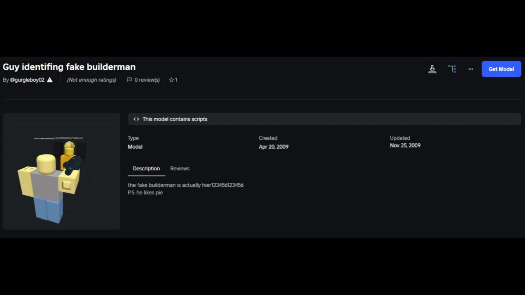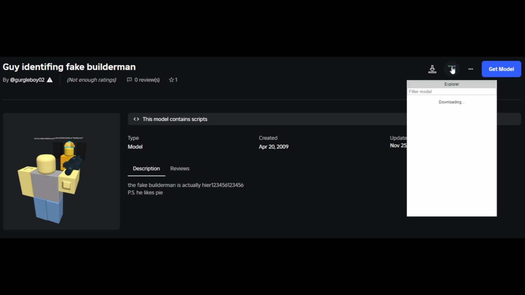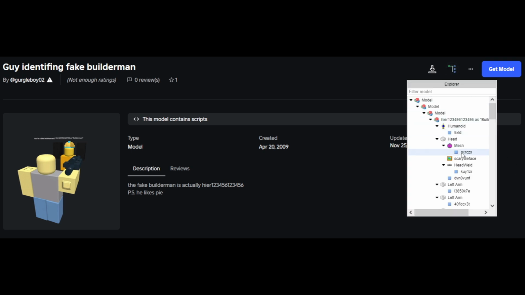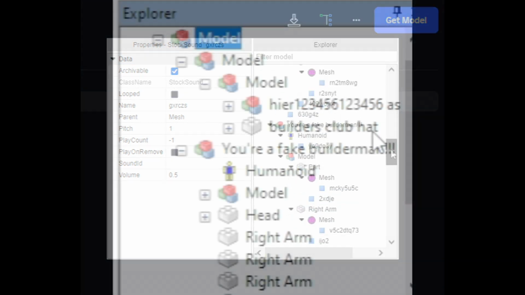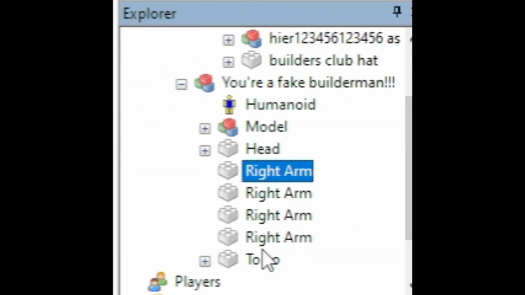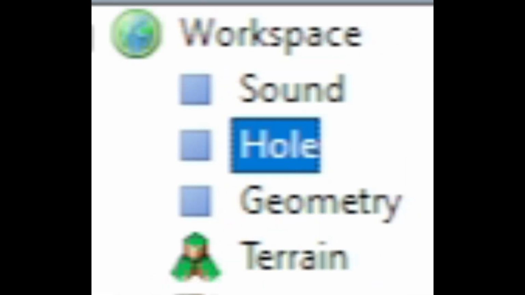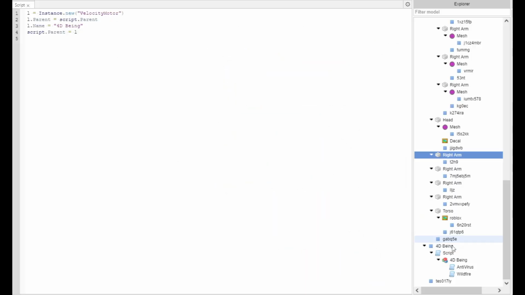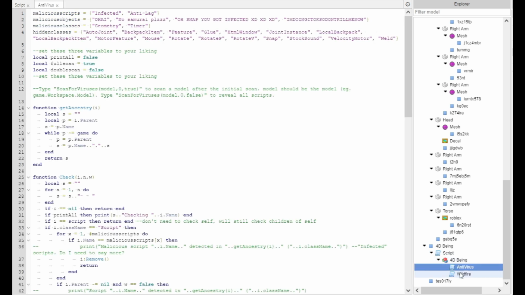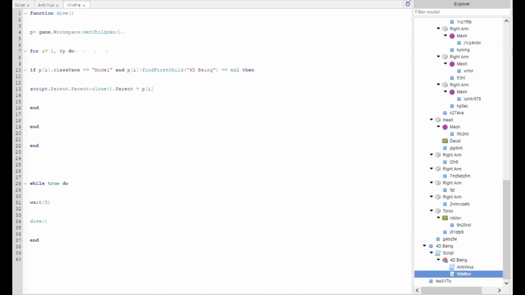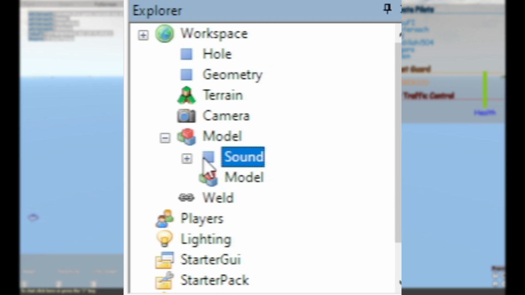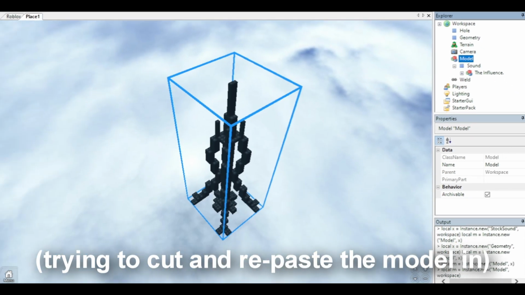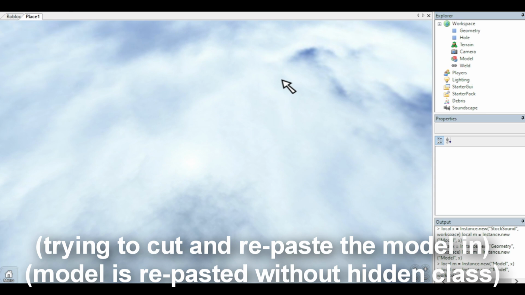Starting from around early 2009, there was a certain kind of virus that spread around free models that were invisible to the naked eye, as in invisible to the Explorer window, that were used to hide scripts. This was done by putting the scripts inside of classes that were either unused or purposefully hidden, just as, well, stock sound, hole, and/or whatever the hell a geometry is. These viruses were used to balloon the size of your game or to hide a secret admin script. But in early 2010, the most common classes used for these viruses would become visible if they had anything inside of them. And later on, around late 2011, they were deleted on sight entirely.